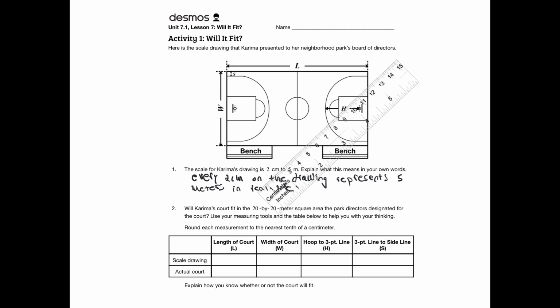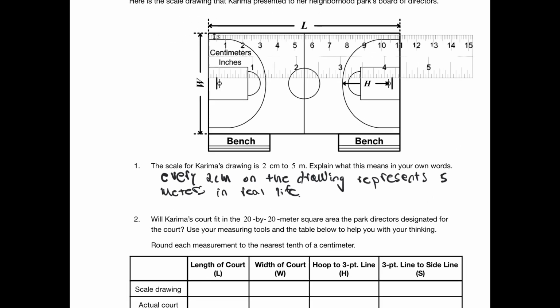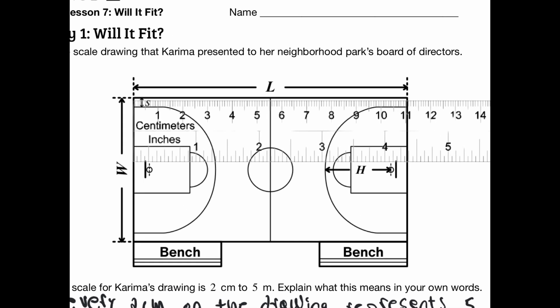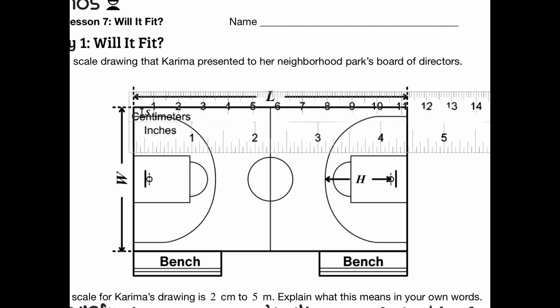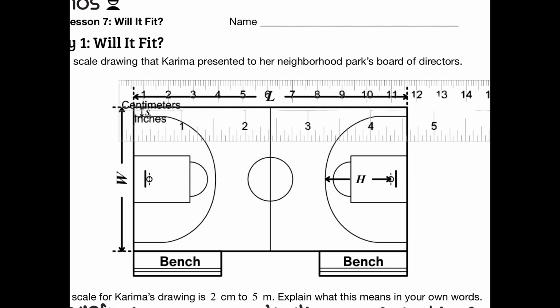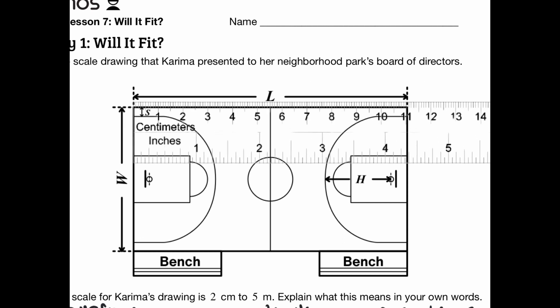So I'll take my ruler, you can take your ruler, and we're going to measure the length here in centimeters. Remember, centimeters are these ones over here. And I can zoom in. You can't really do that on your paper. But what you want to do with a ruler is line up the very edge here with the edge of what you're measuring. Here we go.